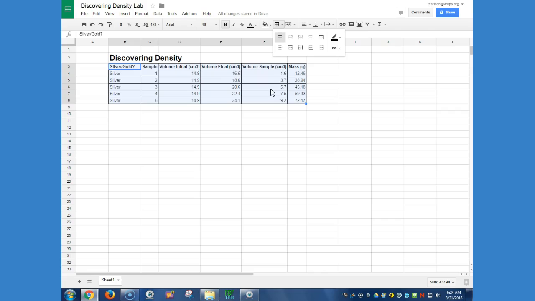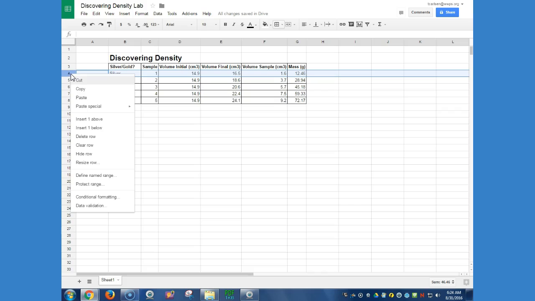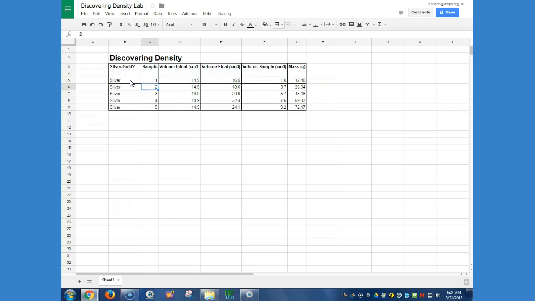Okay, in the sample that I showed you, I also included a sample 0. And we didn't do this in the laboratory, but sample 0 is going to be necessary. When you have 0 sample, you'll have 0 mass, and that will show up really nicely on our graph. So what I'm going to do is select row 4. I'm going to right-click on it, and on your Chromebooks, you double tap with 2 fingers, we call it the snake bite. So 2 fingers tap, and then we are going to insert one above. And now it's saved all of my formatting that I had for the other one.